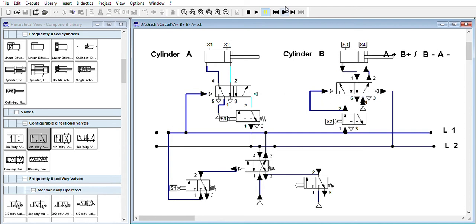So here you get L1 input. So L1 gets actuated. That's the problem. You have to work out on this one.